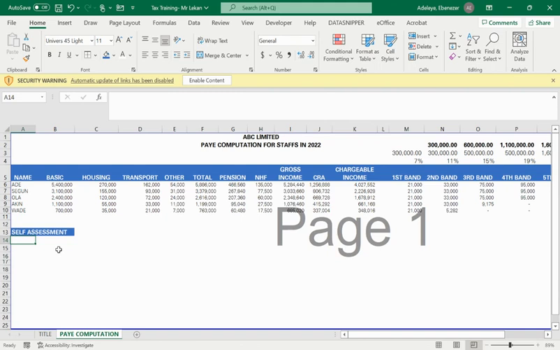That is, he assesses himself based on the income that he has received in the tax year, and then it computes based on that. And like I said earlier, the computation is not any different from what we have. All that makes a difference is in getting the gross income and the chargeable income. A business owner might not follow all of this salary structure like the basic, housing and transport. He might even have a different form of set aside instead of pension.